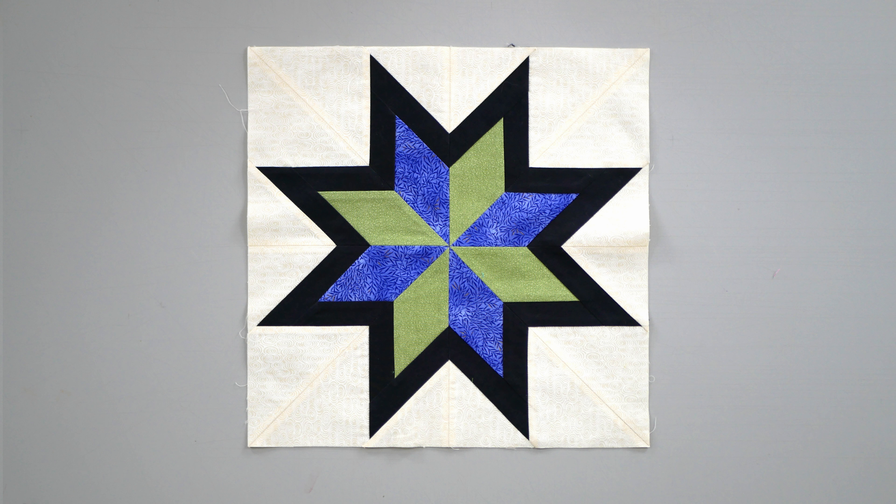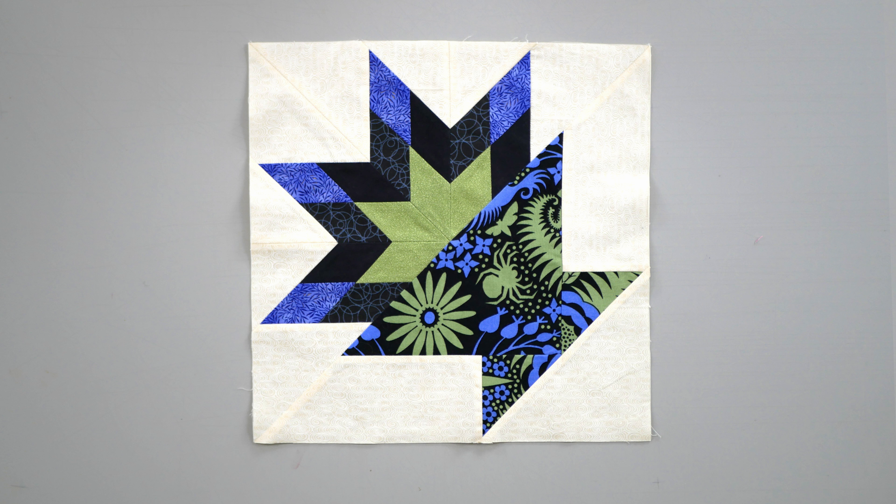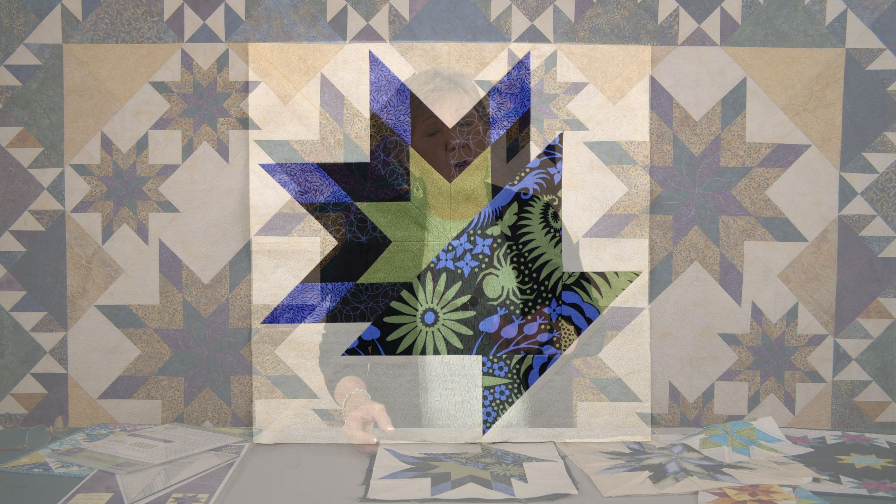Once you have some of these techniques in your hip pocket, you can take the Blazing Le Moyne — which is the quilt you see behind me — and turn it into a much easier block by making half of the block hard and half a little bit easier. We also have a couple of patterns for other types of Le Moyne's: Flying Swallows is definitely challenging but the end result is fantastic, and Water Lily — just released in the last year — looks a whole lot more challenging than it is. Make sure you're familiar with the basics before jumping in. Add these technique sheets to your library to give your Le Moyne Stars that extra special look.